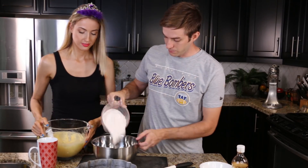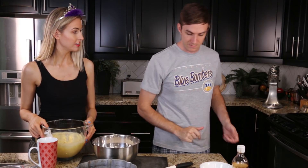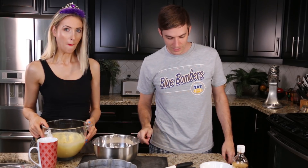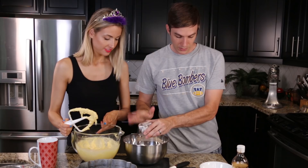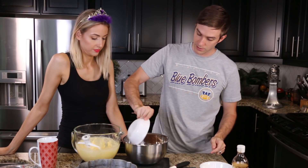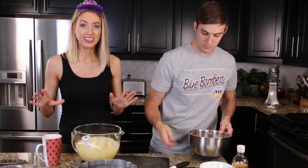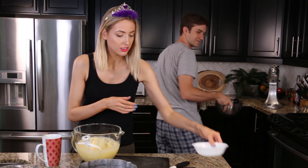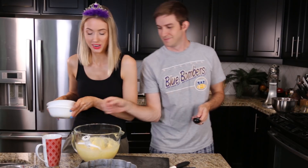Flour — three and three-quarter cups. Is it all purpose? Sifted? All purpose. There was no sifting involved. Baking soda, baking powder, salt, cocoa — nine tablespoons. Chris is so much cleaner in the kitchen than I am. All the mess is literally in like three little bowls that I'm now going to load into the dishwasher.